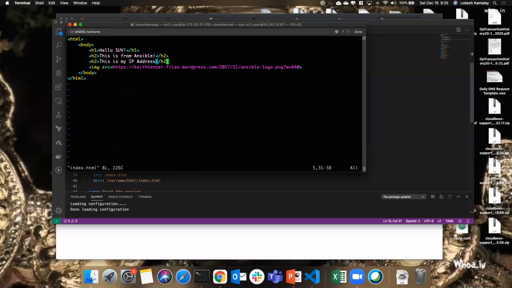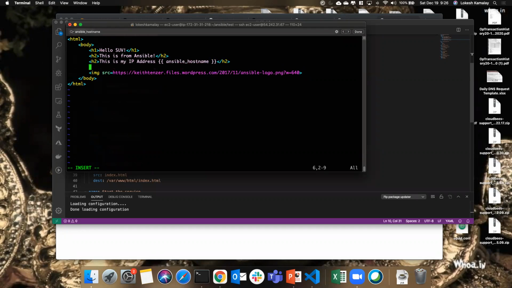So I take index HTML. My IP address is this. For the variables, we need to mention two curly braces. I'm going to paste it here. So now ansible_hostname will be printed as our IP address. I am also adding one more header here, h2. This belongs to the family, and I am going to add ansible_os_family, slash h2.